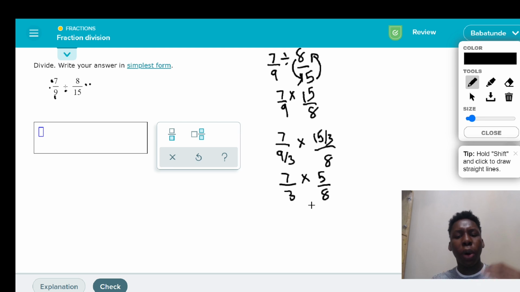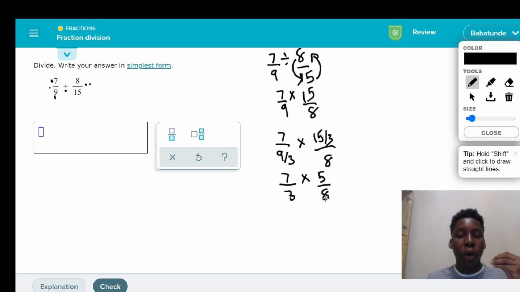So basically what we're doing is breaking it into the simplest form it can be, because that's what is being asked in the question: write your answer in the simplest form. So we're going to reduce it to the lowest form this equation can be. We're done with 9 here; we managed to reduce it to a 3. So let's go for the next one, which is 8.